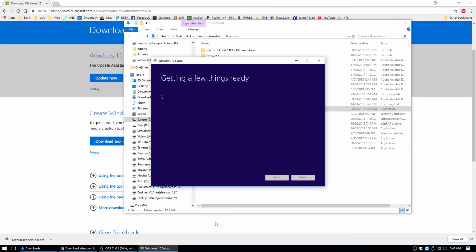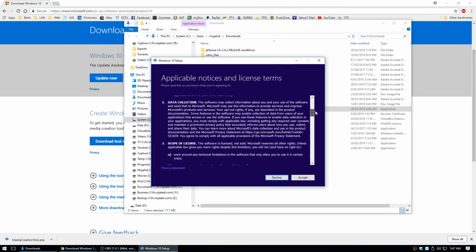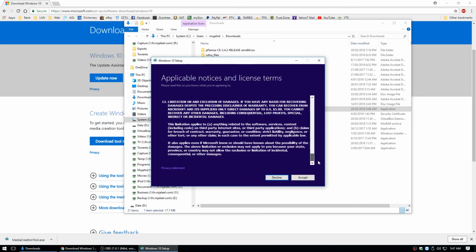Now this is going to take a while because it has to configure the image, download the files, and write those files onto the ISO image. So this is a license agreement.